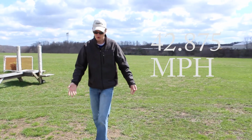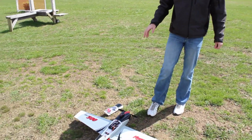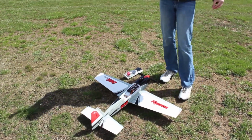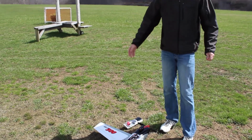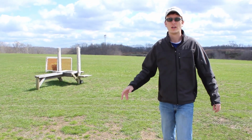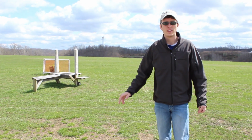All right, we have the Flyzone Extra 300. This is an amazing little foam plane that's super easy to get in the air and just have a lot of fun with right out of the box. The best thing I think about this plane is that it just fits right in the trunk of your car, your SUV, all in one piece. So you don't have to take anything apart when you get out to the airfield. It's just ready to go for a beautiful day like today. Even in a little bit of wind, it flies really well.